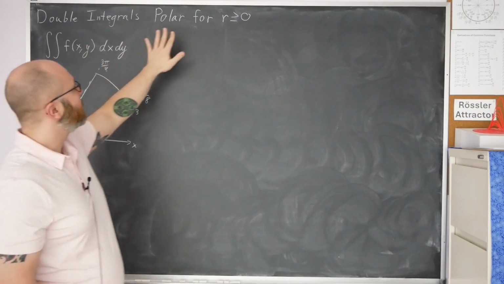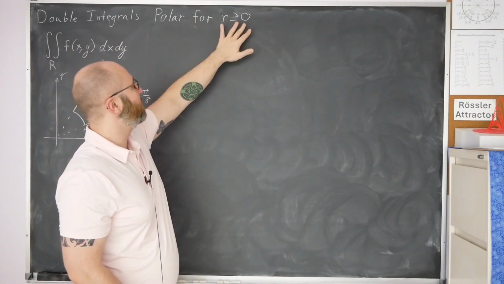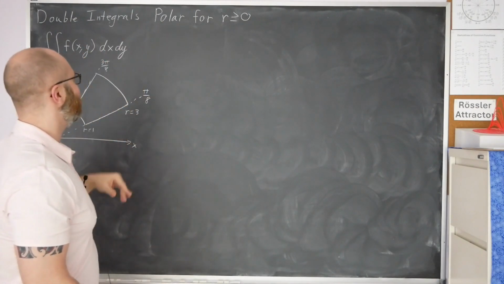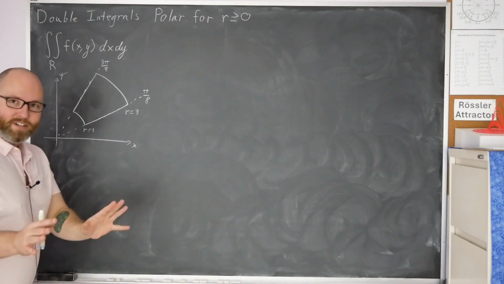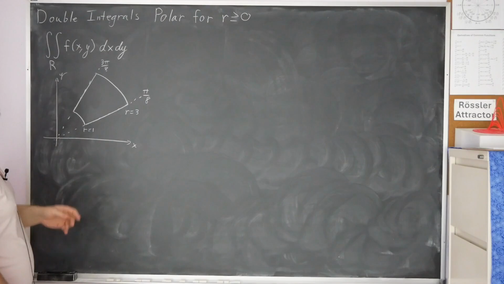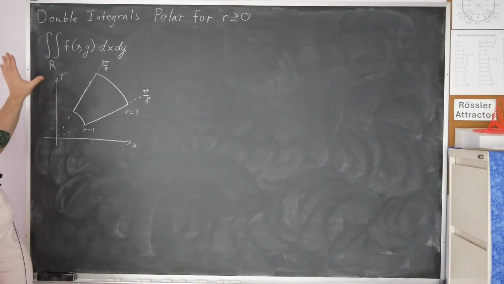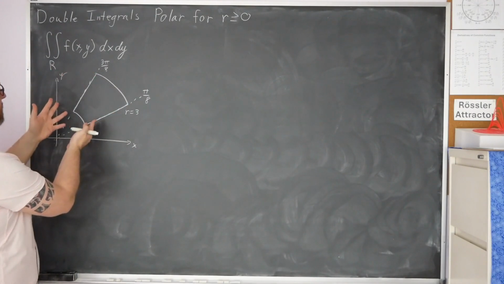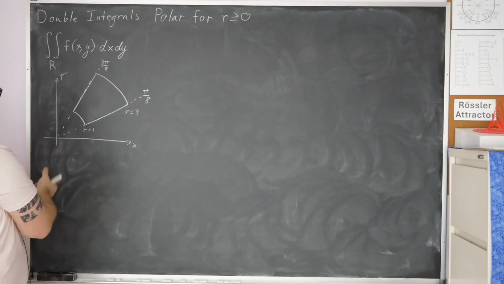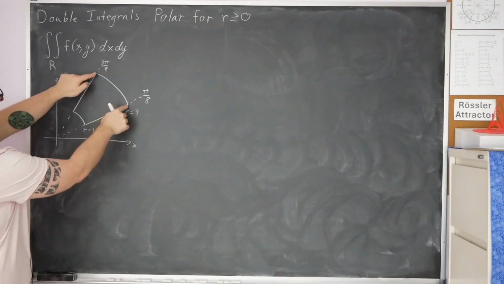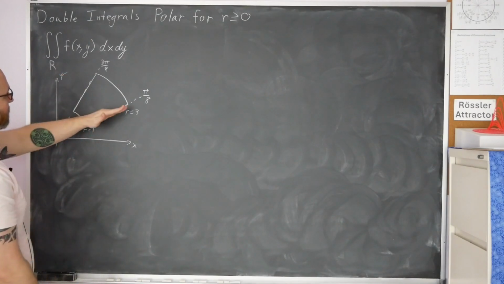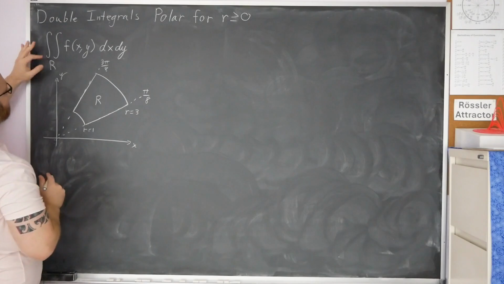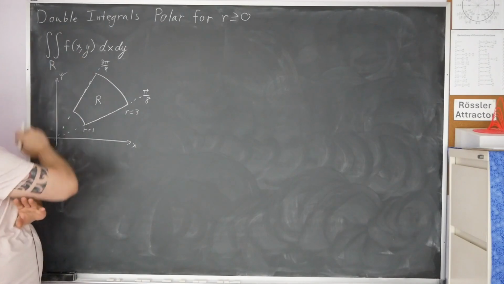And one thing to watch out for right now is r should be greater than or equal to 0. It gets pretty confusing if r is ever negative, well, that'll be the next chalkboard. But just assume for now that r is greater than or equal to 0 all the time. All right, so in this case, let's think about trying to take this base region, which is really nice. It's a ring. So the inner radius is 1, the outer radius is 3, and theta is going from pi over 8 to 3 pi over 8, and that's going to be our region R that we want to integrate over with this function f of x, y.